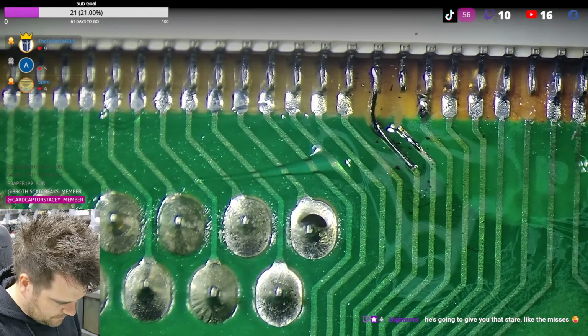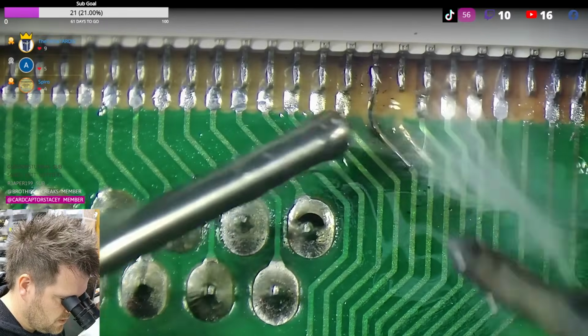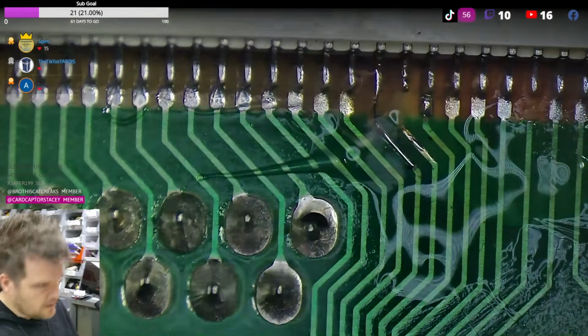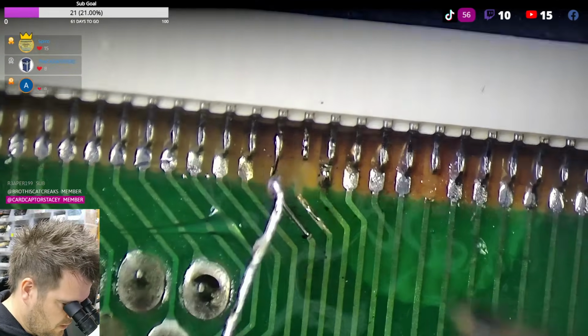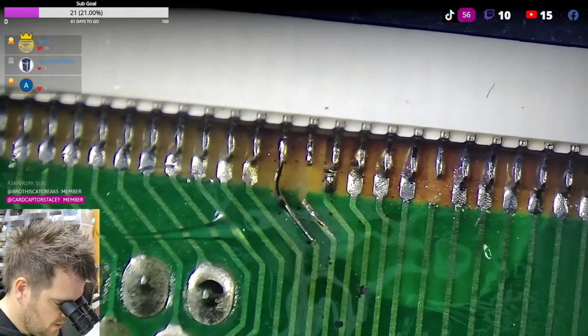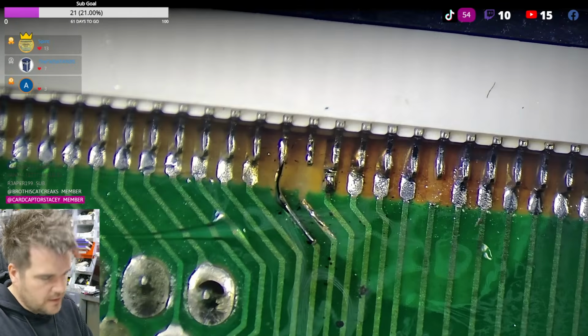Right. Let me just do the same on the other one. We will get that on. So we'll tack onto this pin. Actually, that's got a bit of a bend on. Let's cut that tiny kink off the end.